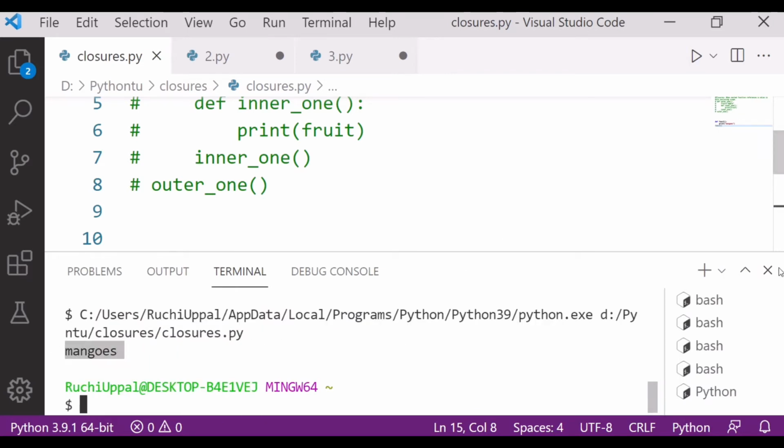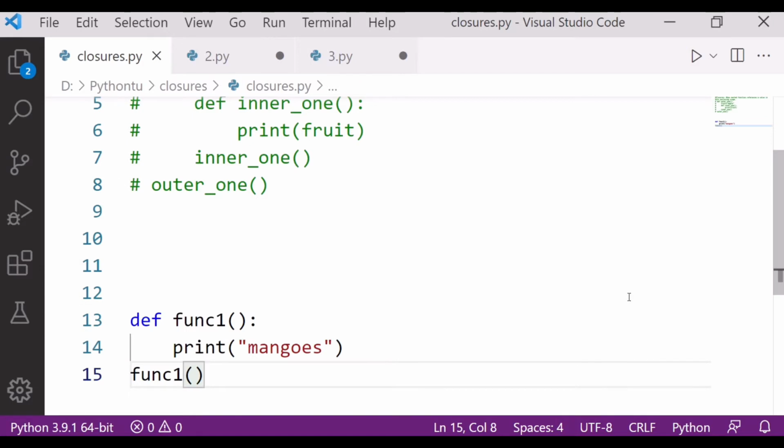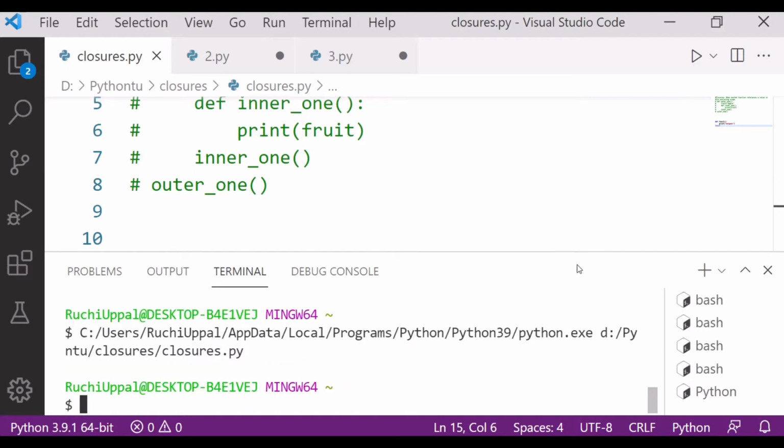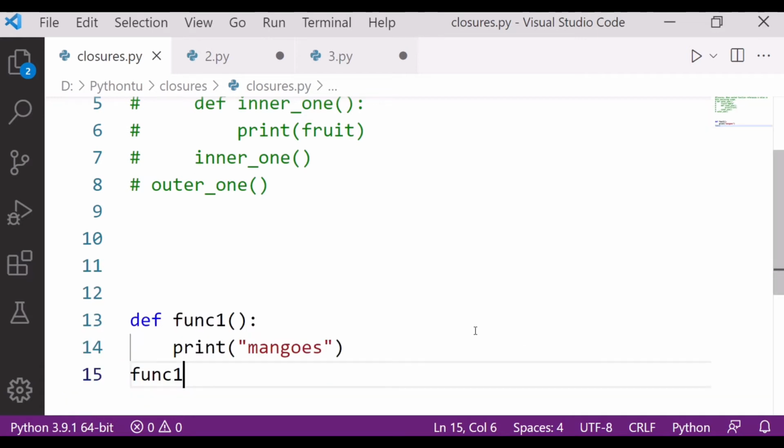Now listen carefully. If I do not write this parenthesis here, then what will happen? Let's see. It is not giving anything, no output. What if I call the function without the parenthesis?